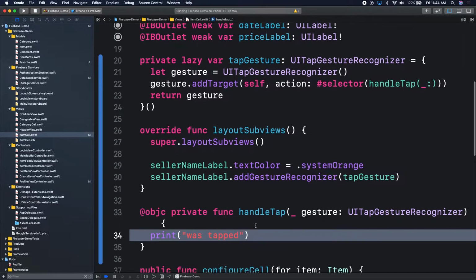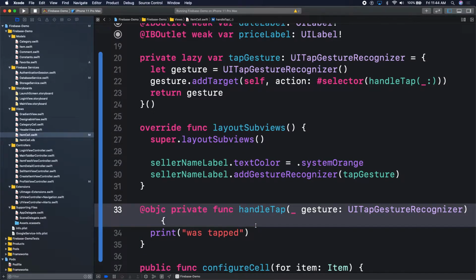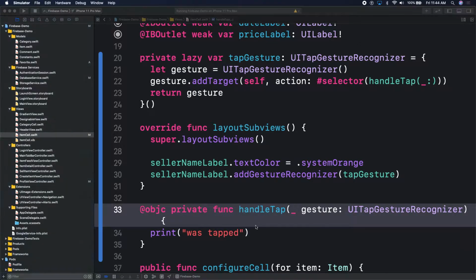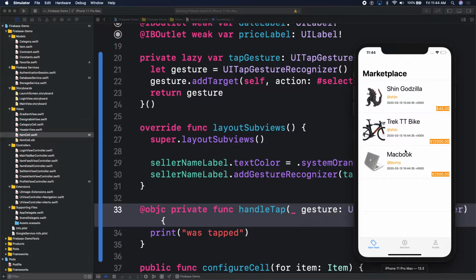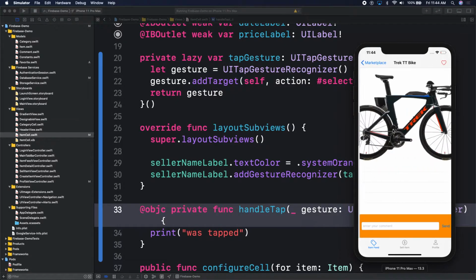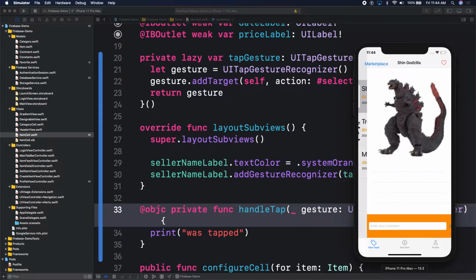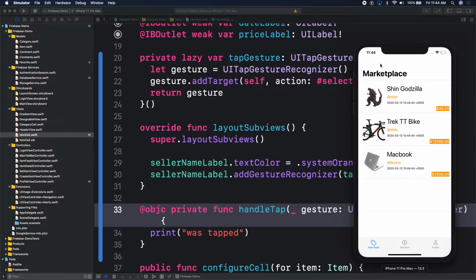Okay, cool. So we'll run the app. We'll run our application. We'll click on some username. It doesn't happen. What's happening here? You have to make it activated for it to be, what's the word? What's the word? Amini's looking for a word here. User interaction enabled. Why do we have to do that?